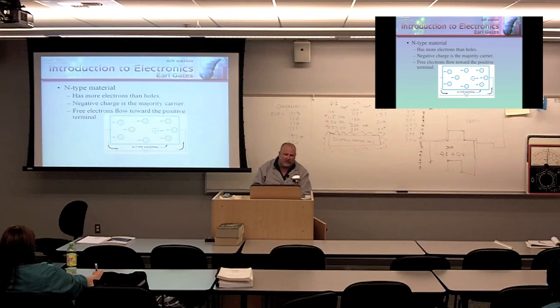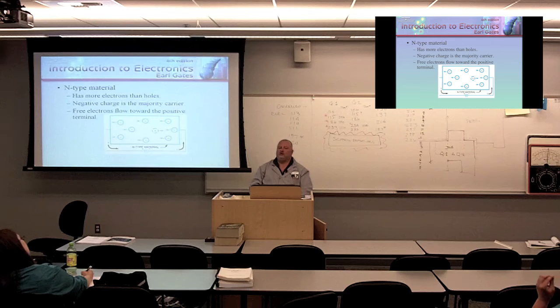Now this slide alone is probably about 15 different ways I could ask you questions from this slide. If negative charge is the majority carrier, what's going to be the minority carrier? Positive. Thank you. I always used to get these questions wrong when I was a student. Negative charge is the majority carrier. What is the minority carrier?